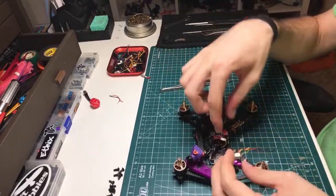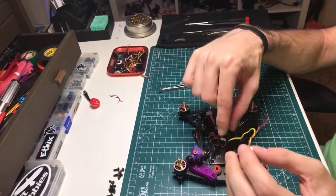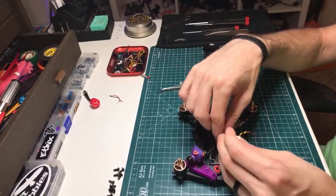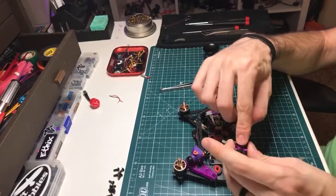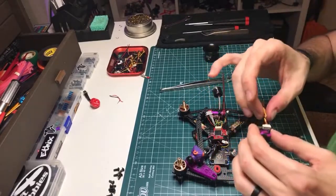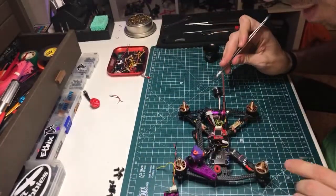So yeah, whenever I need to look at the split, I can just unplug this guy. He's gonna lose power, but that's fine, I don't care about that. Unplug it, plug it into there. That's gonna put the video into the board through the VTX into my goggles. I can do what I need to do on the split. Unplug this again, because I'm never gonna fly through the split, because it's awful, and plug this camera back in, which will get power and video out. I hope that makes sense. I didn't really follow what I was saying, but maybe we got there.